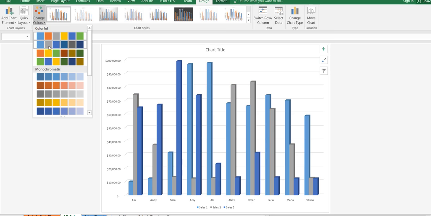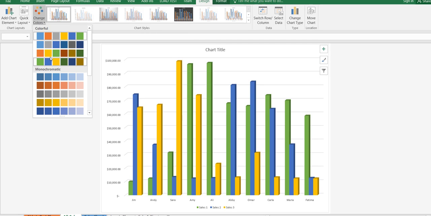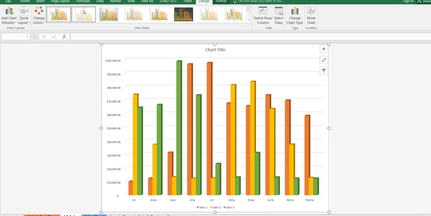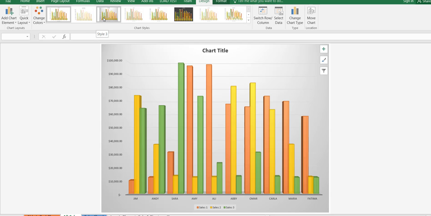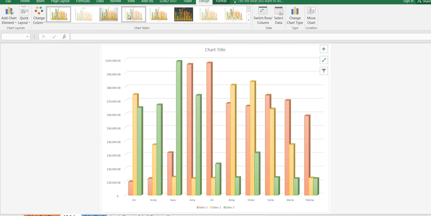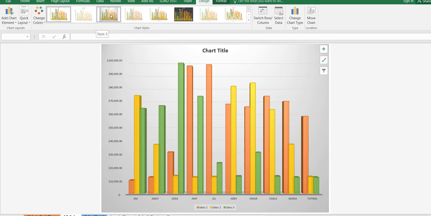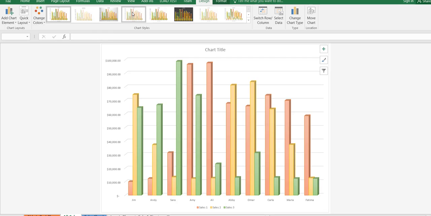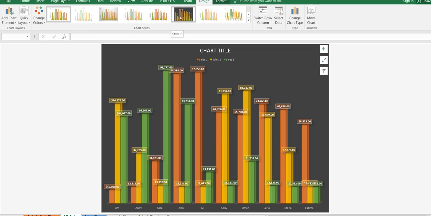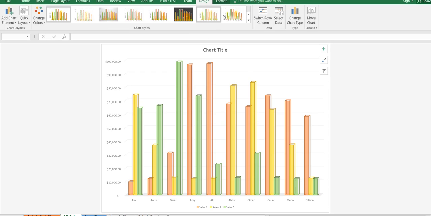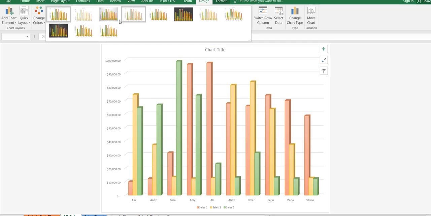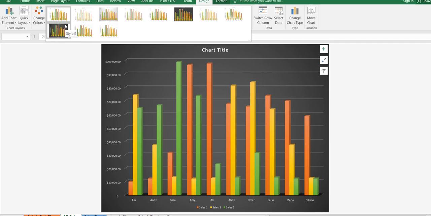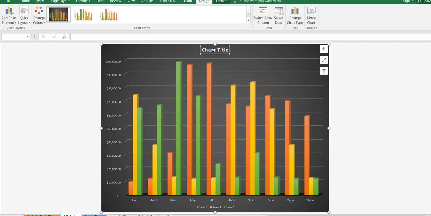Again, you can change its colors to whichever color choices you are interested in, and after that you can also pick different layouts. As you can see, we have all sorts of layouts. We have dollar signs being displayed to the left. We have different styles in which the same data can be represented. So it's totally up to you how you want your values to be represented. And then you can always click the More button and get to see the other styling options. You can give your chart a name, and you can simply click your chart title and change the chart title.